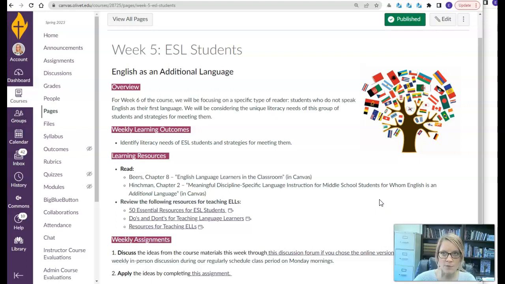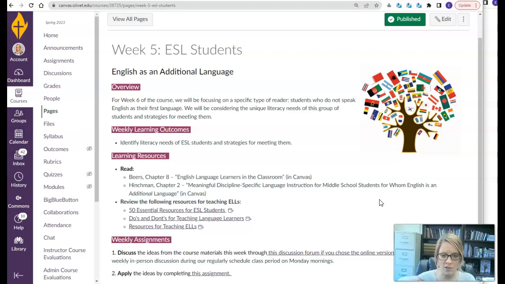So there's just all different kinds of strategies included, and you get the different takes on this from different experts. You also have researchers who have worked with students whose first language is from a variety of backgrounds. So students who speak maybe Spanish as their first language, Chinese as their first language. And so you get a little bit more about the nuances of language, which includes additional barriers depending on what the student's first language is.